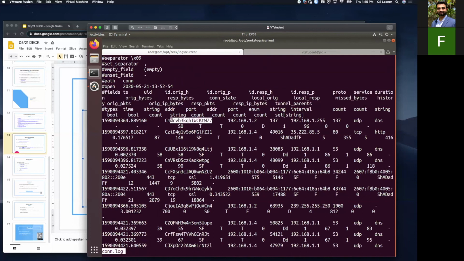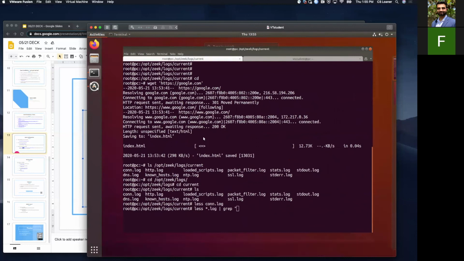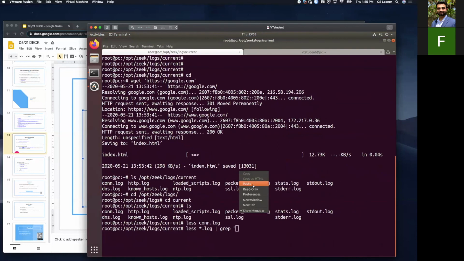So you can filter down to a unique connection. For example, if I want to know what this connection was doing, because my system is contacting an IP address outside, right? And it was an HTTP connection. So let me just grab that unique ID and I can correlate that across all the logs. So let's grep through the logs for that connection UID and see if it shows up in other logs.